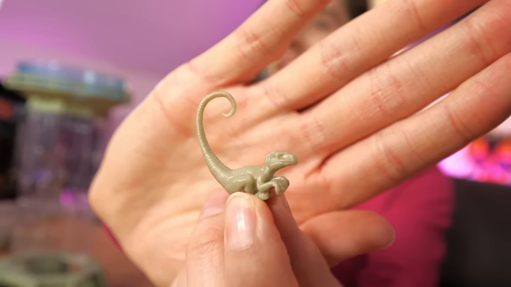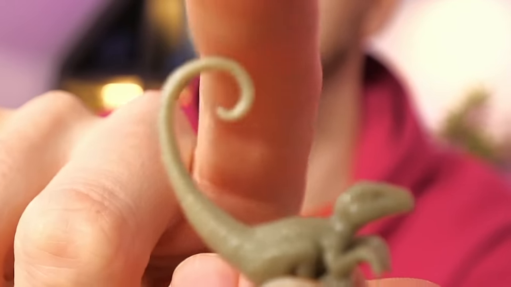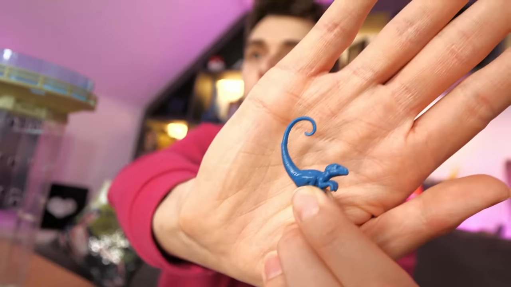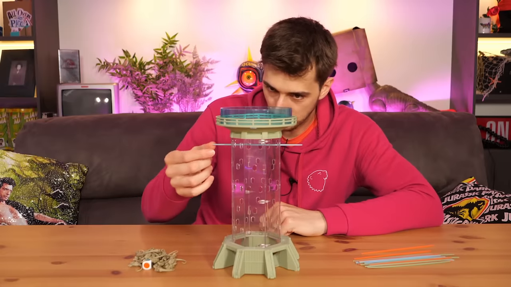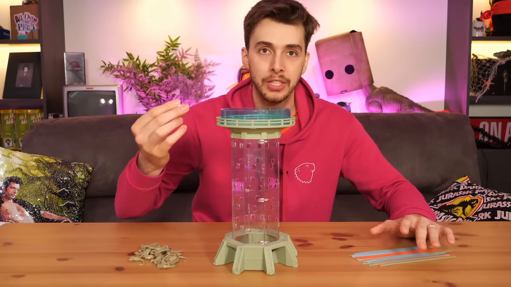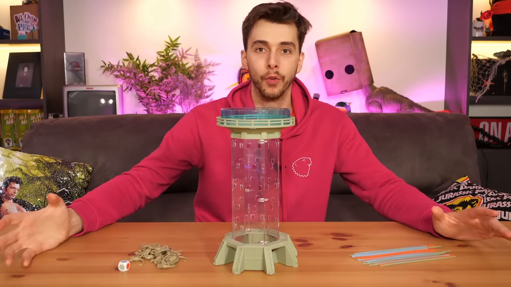Look at him. He's so cute. The tail's like super bendy. Then, hold on, we need to get a look at beta. Basically the same, but blue. Right, well, before I start putting all these little spiky things in, I got the raptors, I got the dice that I'm assuming we roll, and we're all ready to go.